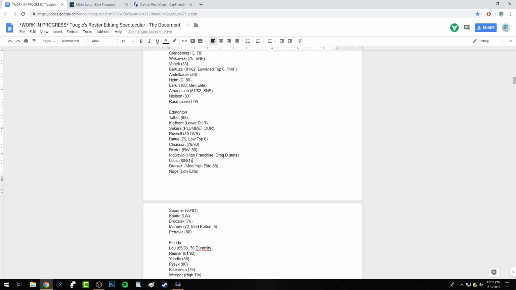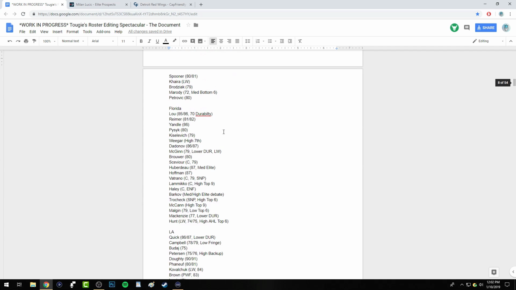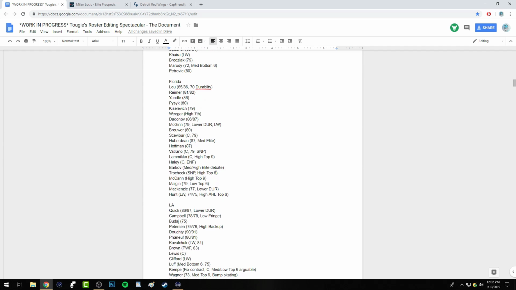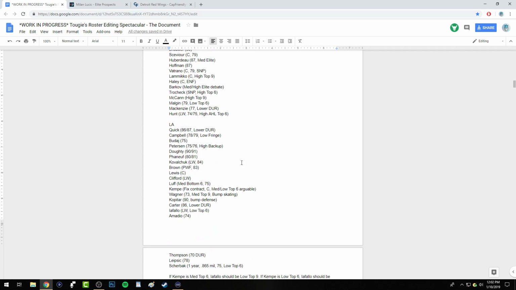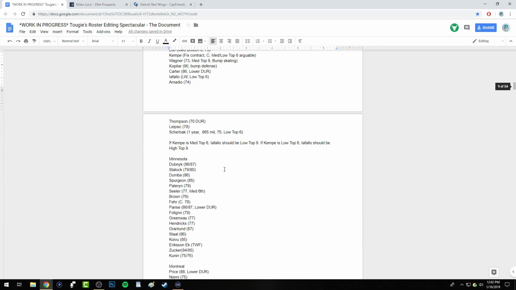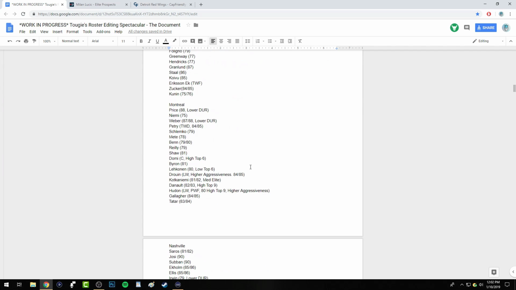So to explain that as well. If you see DUR, that stands for durability, so keep that in mind. I feel like that's fairly obvious and straightforward, but that is another thing to keep an eye out on. And for some players like Sasha Barkov, medium elite, high elite, you can't go wrong putting him there either way. So, like I said, for a lot of this, you have options. You can make this your own, essentially. But it's pretty much how it's set up.